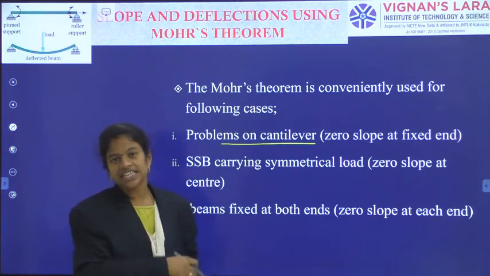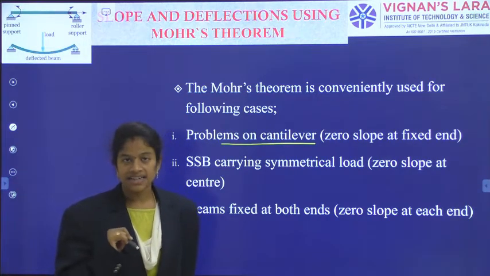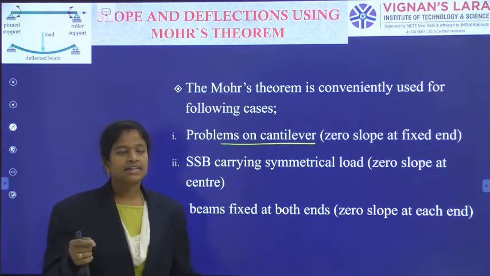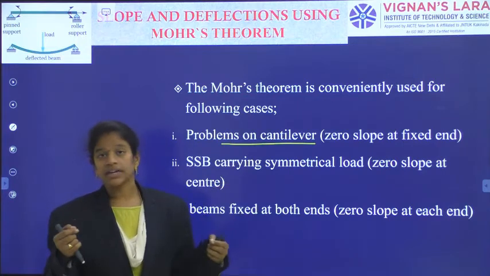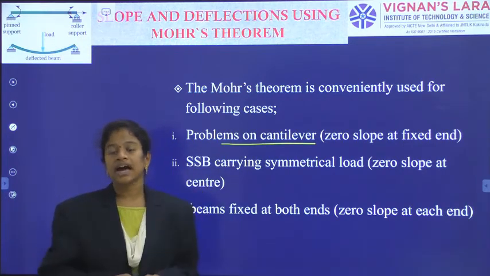So in the previous example we have theta B minus theta A. If theta B and theta A both are possible, like B will have some slope and A also will have some slope, if both are possible, still those two are unknowns only.